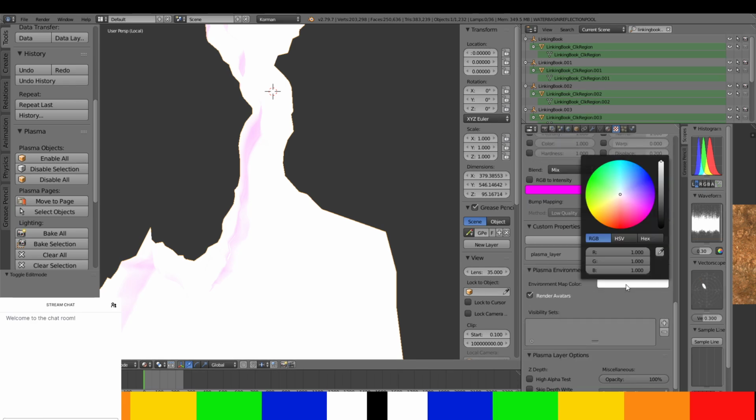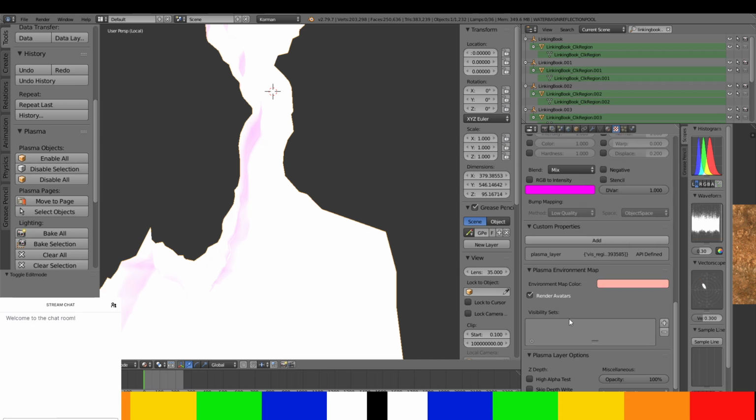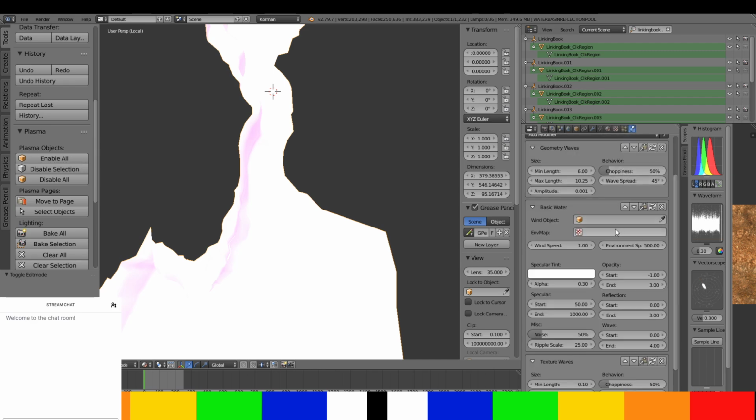So we'll come back down here. I'm going to give this a bit of another orangish, reddish hue, even though it's water. That's supposed to be blue, but anyways, we'll get to our wind object in a minute. Right, wind speed 0.01.